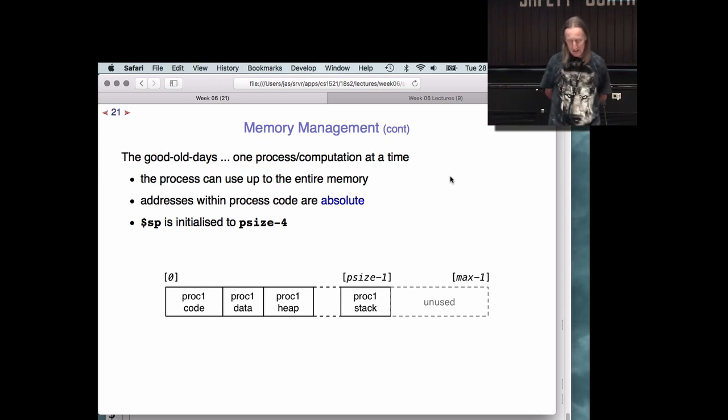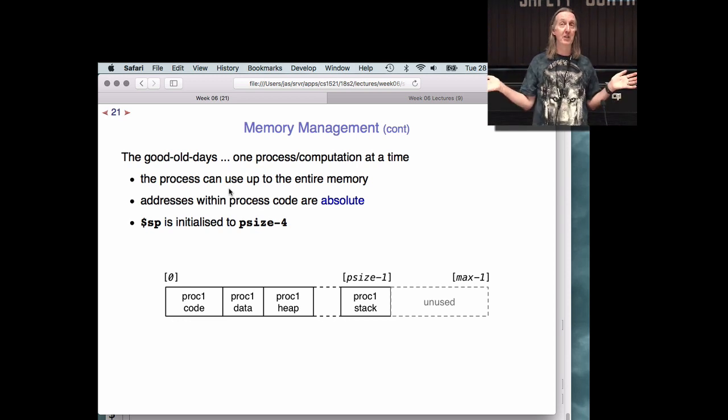Right, so back in the days of ENIAC, this was really easy. You just load the program into the machine's massive 200 byte memory and start it running. And the program runs and eventually computes the result and finishes. One important thing to note, or a couple of important things to note: the process can use as much of the memory as it likes because it really is the only thing sitting on the machine. All the addresses within the program, if I reference address 1000, then address 1000 is going to be at address 1000 in the physical memory.